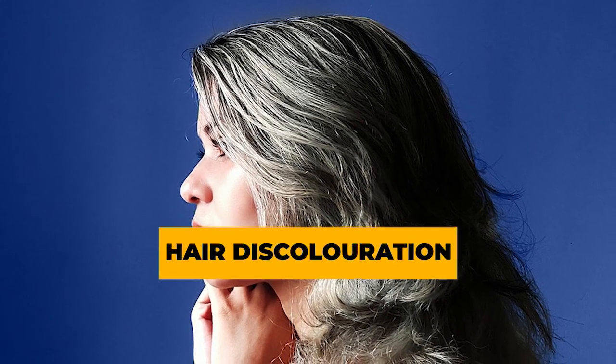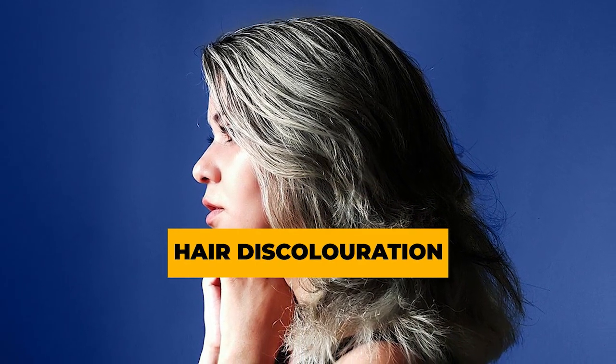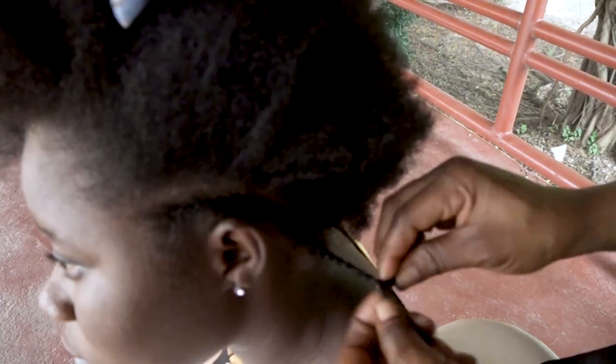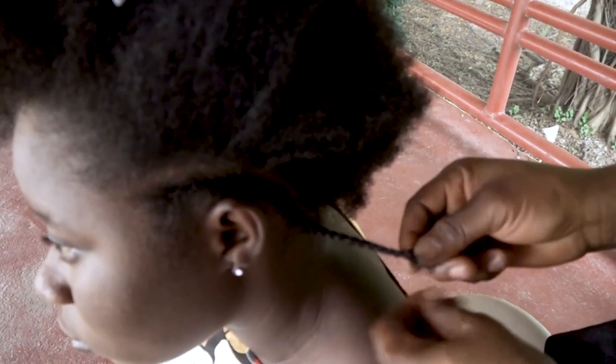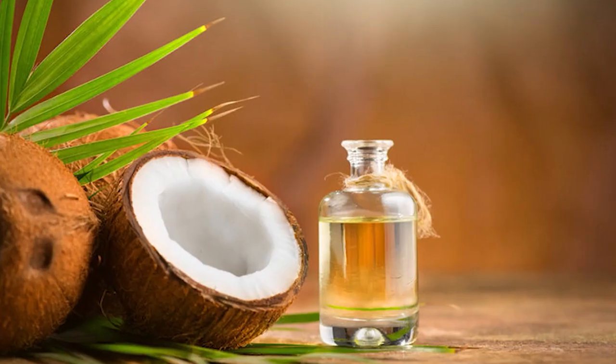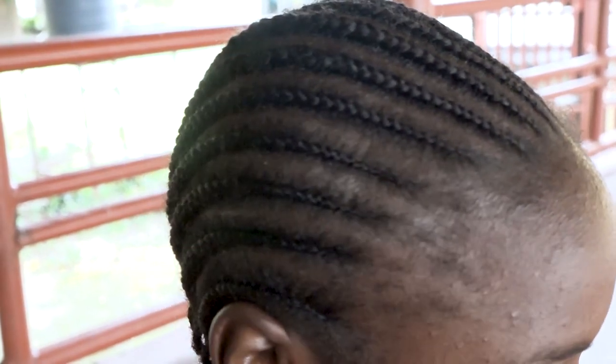Hair discoloration, an uncertain concern, can result from factors affecting natural pigments. Excessive sun exposure, chemicals, aging, and medical conditions can cause hair to turn gray, white, or brittle due to nutritional deficiencies. Proper hair care practices also minimize damage, from using quality hair products to maintaining a consistent routine.